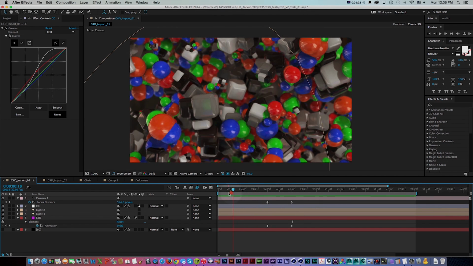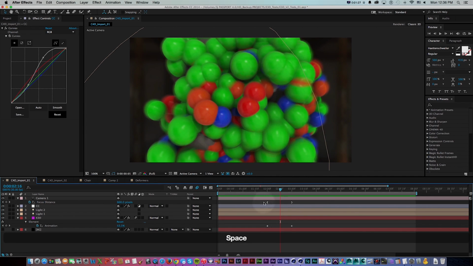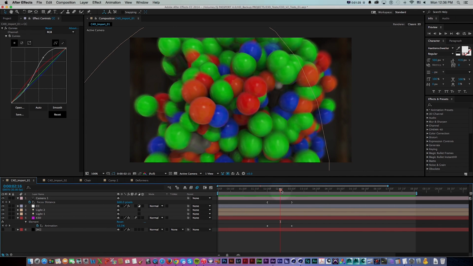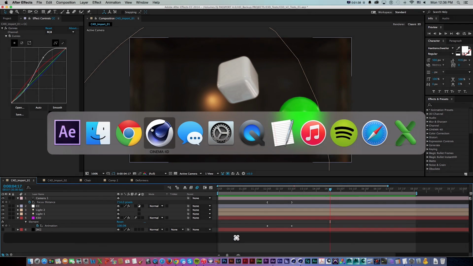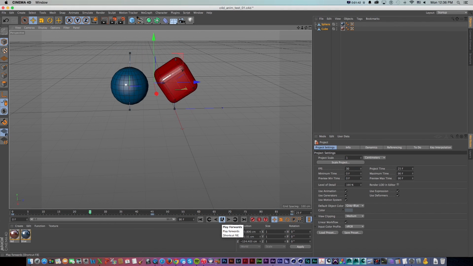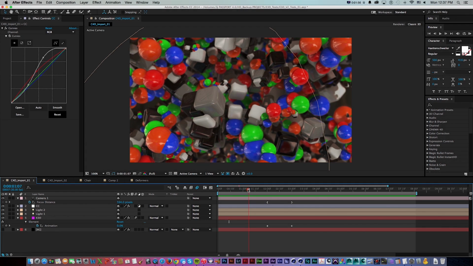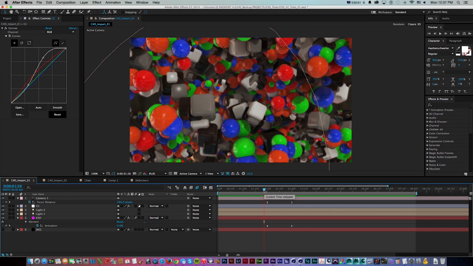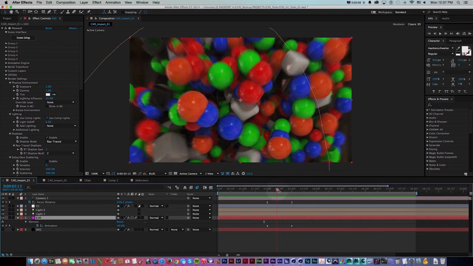So what we have here is all of these spheres and cubes flying around and animating seemingly randomly that snap into this one little animation of a sphere and a cube. And all of this is being driven by this one little animation in Cinema 4D of just the sphere and this cube moving, and then brought into Element 3D version 2 directly as a Cinema 4D file, where you can really do lots of cool stuff. And you can see the only keyframes I have are actually the animation engine going from all of these instances of it down to one.